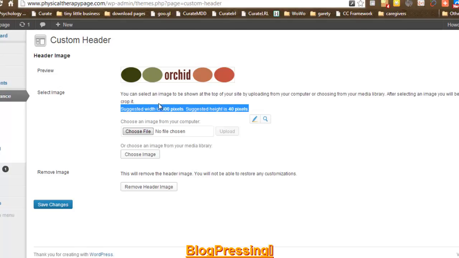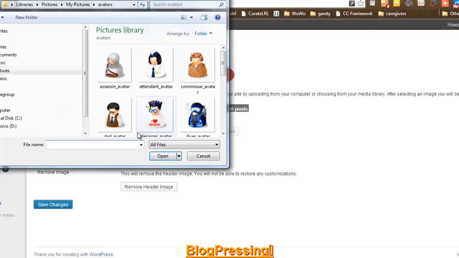So if you're good at graphic design, or if you want to pay somebody on Fiverr to design a header or a logo for you, you could do that to the specific dimensions that you're using on your theme, and upload it from your computer. Then choose the file from your computer and upload it.